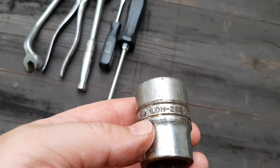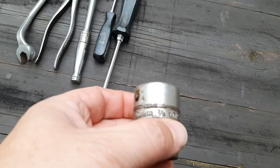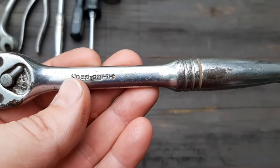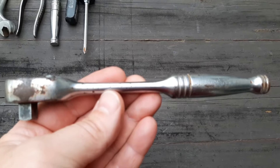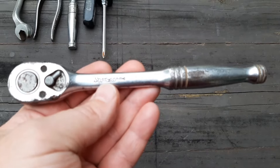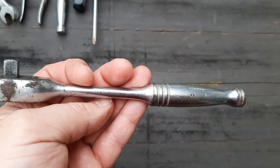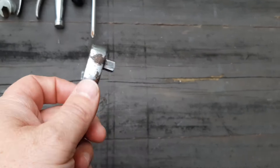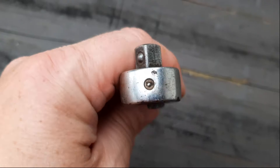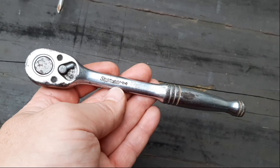Looks like we have a seven-eighths, three-quarter inch drive 12-point socket — snap-on of course. Next up we have a snap-on F71C. This is the signature edition — the one that has that flat profile as part of the handle. Not sure what year this is without looking up the date code, but I think they only had that for a couple of years before going back to the round. This one seems to work in both directions, though it does need a cleaning. This is the one that has the oil port in the head.